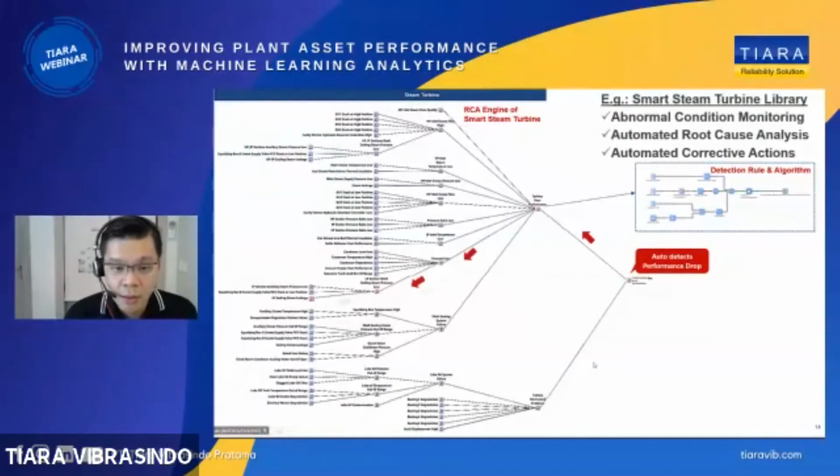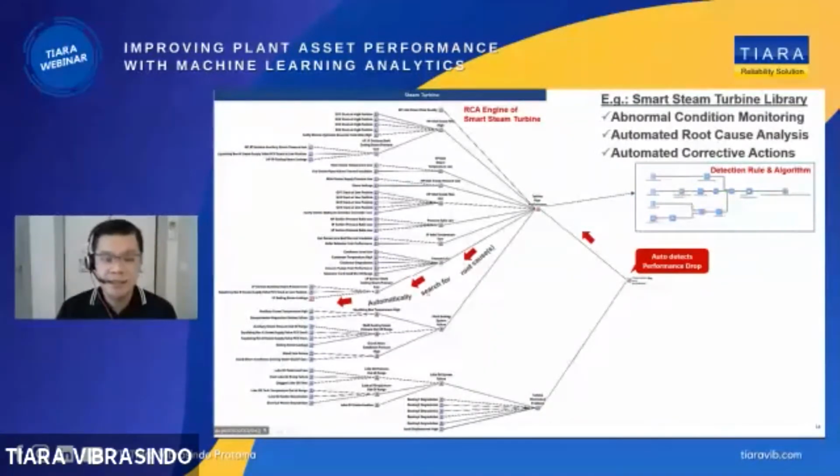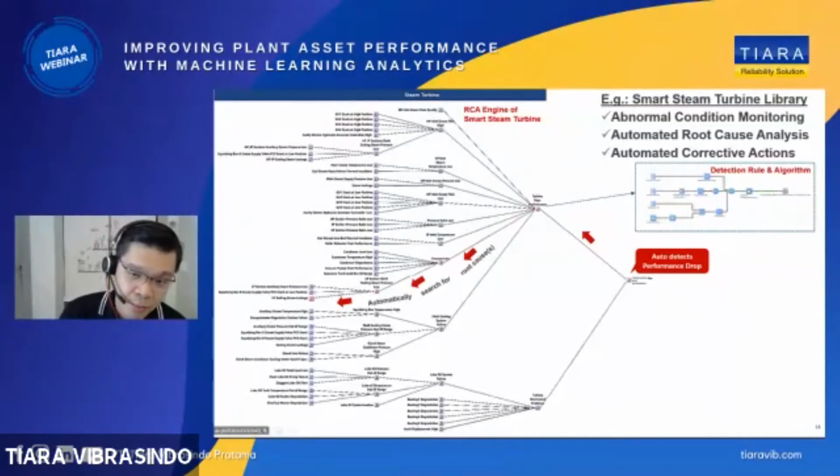Okay, so what happens is the system constantly executes all these abnormal checks per minute, and then automatically searches for the root cause whenever a particular abnormality like vacuum loss is detected. So you actually perform an automatic search of the root cause. And what is the magic that allows it to perform the root cause search? The reason is that every one of these nodes, if you double click, has a detection logic inside.